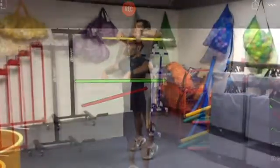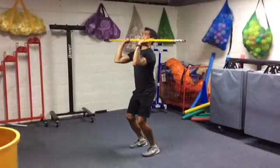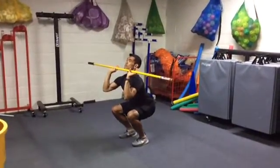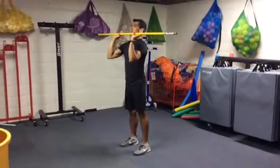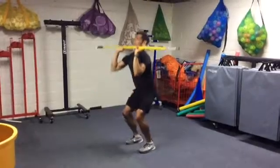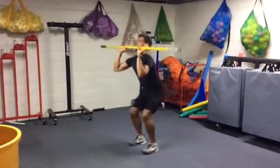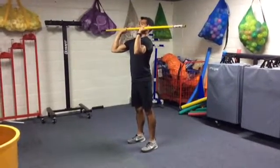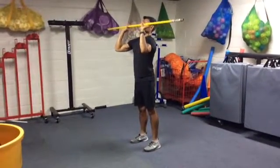Catch it. Now from here, I'd like you to squat down, nice low squat, hips back, heels down, and then stand up. Again, please. Squat down, standing up. One more time, please. And standing up. Let's uncatch it, go into position 2.